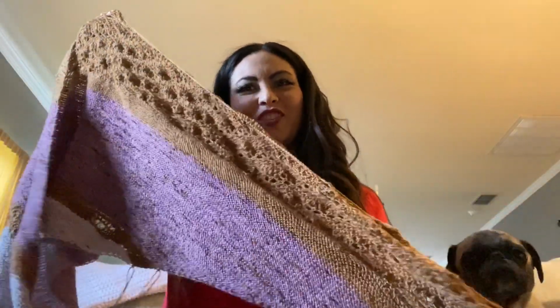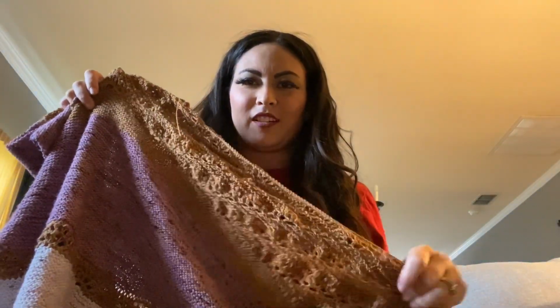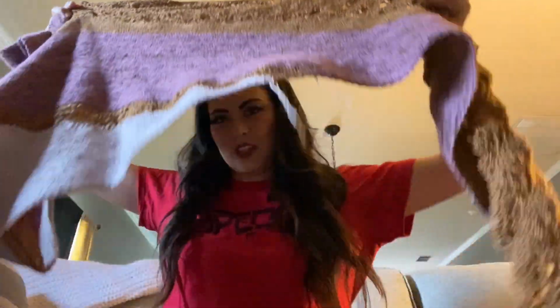At about 1 a.m., I bound off this shawl. Look at this, one side is this wide, like this much of a wingspan, and then all the way down to the tip here. Yeah, this lace work though, I imagine it's gonna look better and less wrinkly with a block.